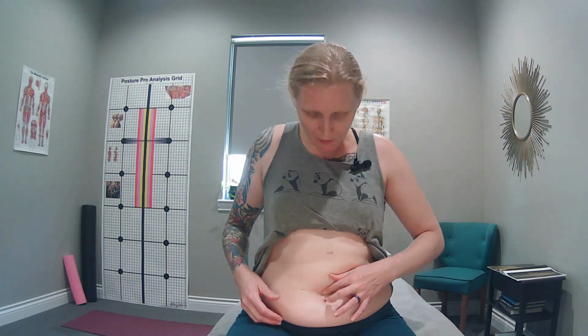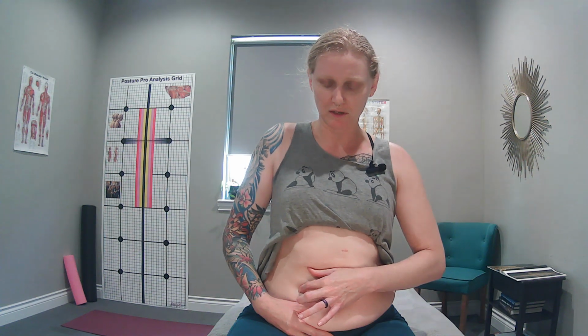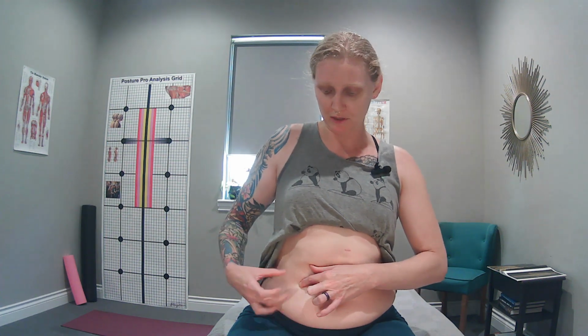We'll do this one over here. The one over my belly button gets pretty tender, so I have not worked this one as much, but I probably need to start getting in there and working that one as well. I'm being cautious with my own body, so I would encourage you to do the same thing. If something doesn't feel right, probably not right. So just a little application, pulling the skin taut if you need to. And then again, this one definitely felt like it ripped more vertically, so I'm doing a little more horizontal motion on it.